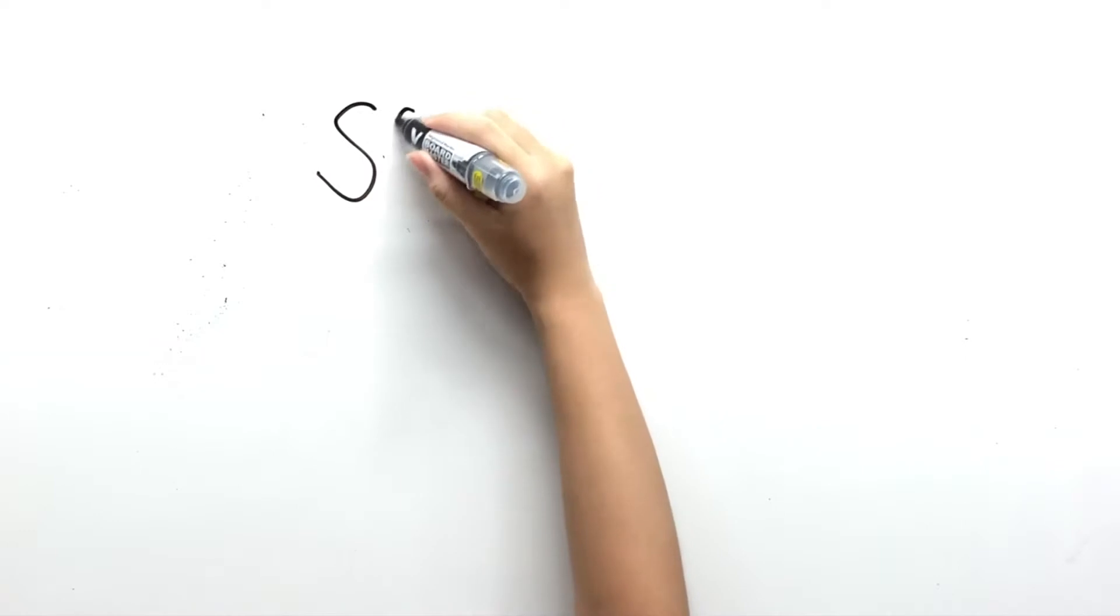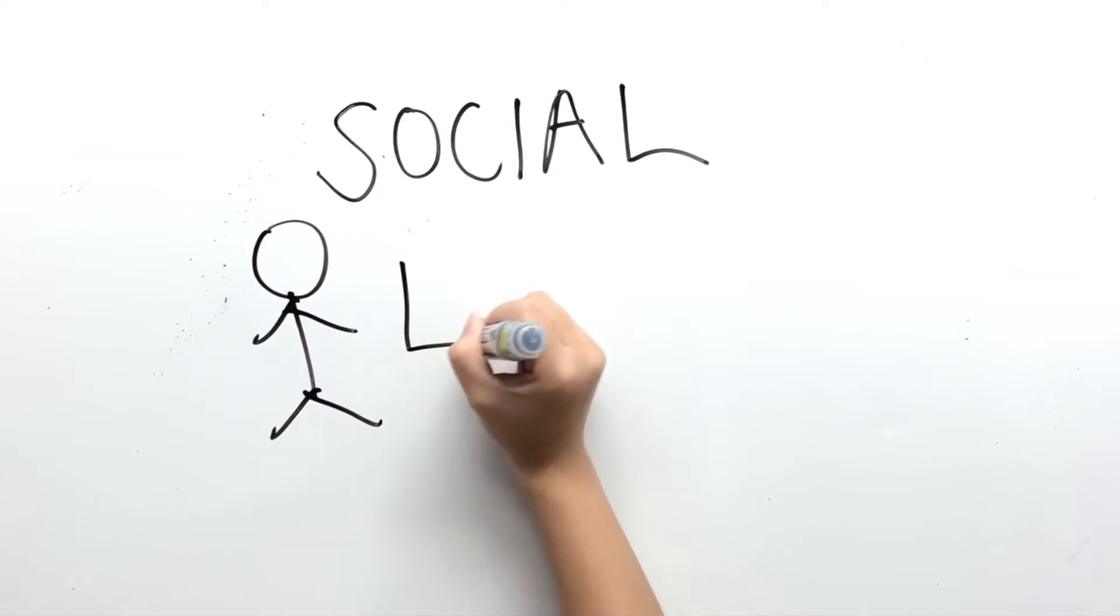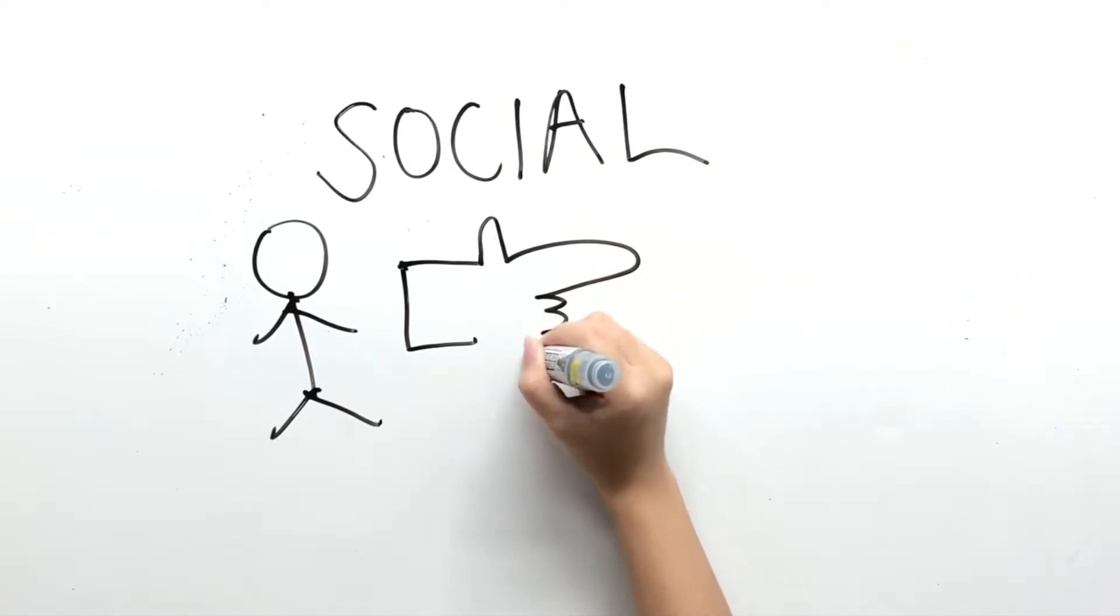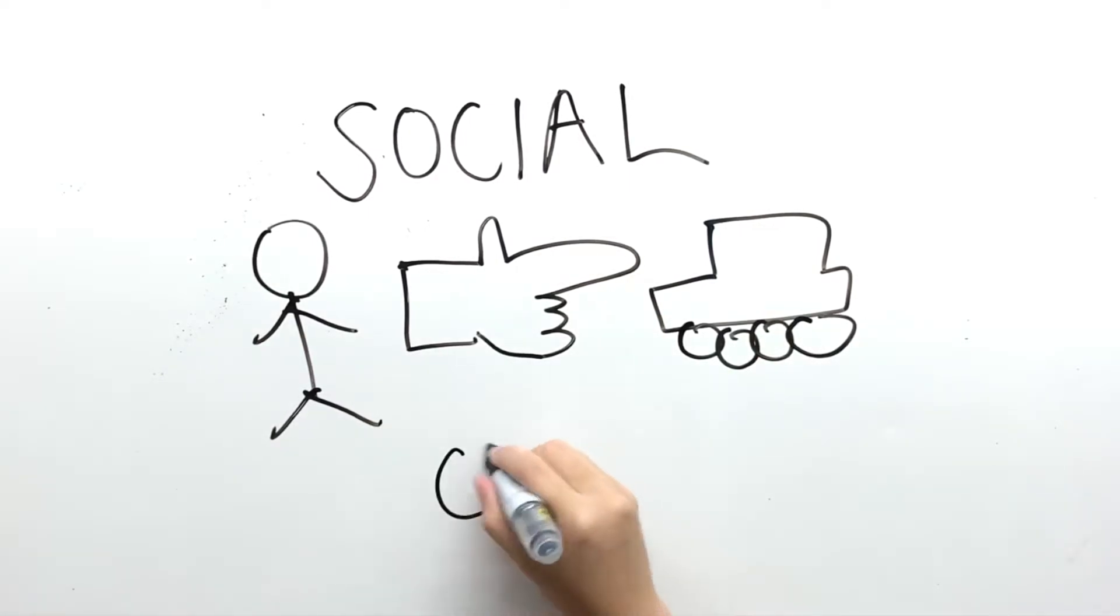For the social condition tests, the test was administered similarly, except that the cat was replaced by human figures. Participants were informed that human figures evoke empathy in women. Hence, women will perform better than men.